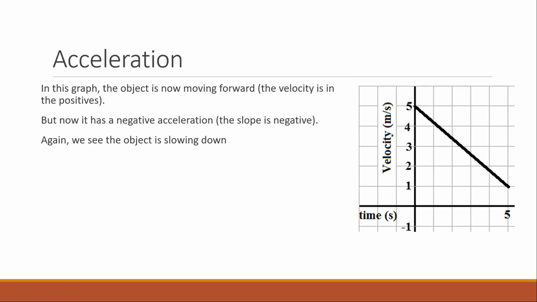Looking at the second graph that we see that's doing the same thing, this object is now moving forwards. The velocity is positive, but this is a negative slope, so positive velocity, negative acceleration means that it is slowing down, and you can see moment by moment it's getting closer to 0. If I wanted something to speed up, I would have to have my velocity and my acceleration be in the same direction. That way, say I started here with my positive velocity, if I grew with a positive slope, it would be increasing moment by moment, and so positive velocity, positive acceleration is a speeding up sort of situation.